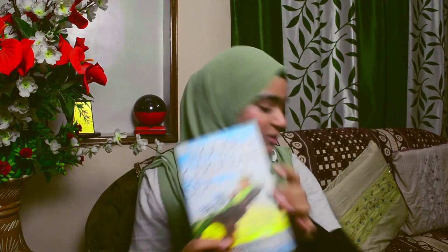But I thought that the cover would have been a bit different. I thought that it would have been a bit more vibrant, but the colors are a little bit subdued. It is fantasy, and I think it has got some elements of magic in it. I don't know why I'm saying this, but anyway, it just gives me that vibe. It's never too late to follow the dream. That's a cute quote. So we are done with all the packages.